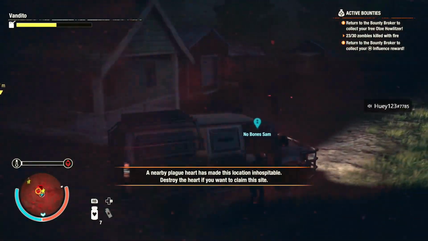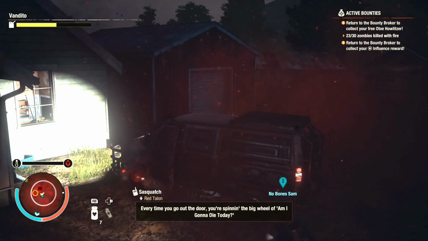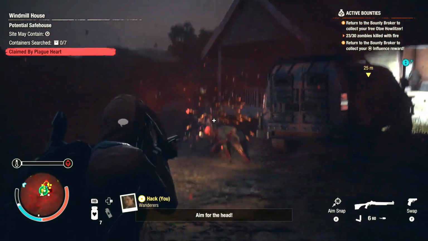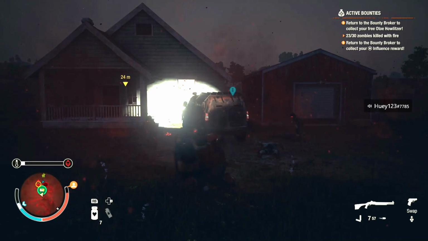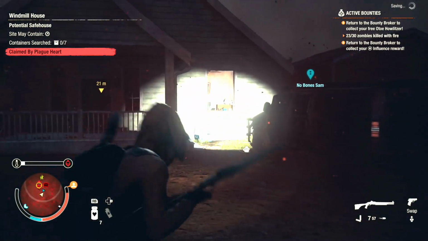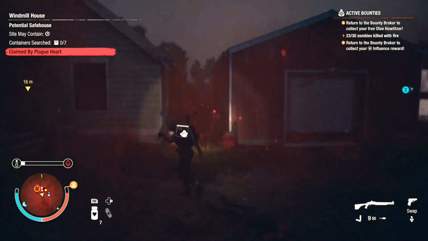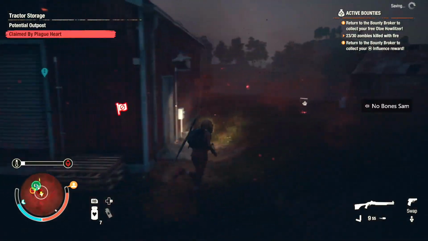I think, if this is the right house, we should be able to shoot at it from up here. No, it's not. Every time you go out the door, you're spinning the big wheel of Am I Gonna Die? So I'm not in a mood, game. Use a truck to carry as much stuff home as you can. Aim for the head. There's a window here that we can get to. Where's it at? Just move the car. Just move it yourself. I'm busy. Alright, car is behind the house.